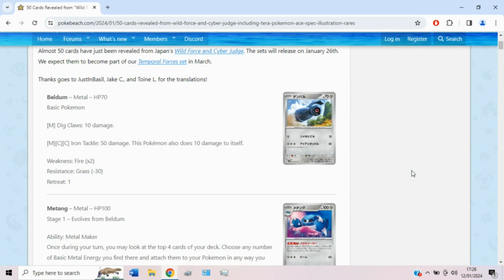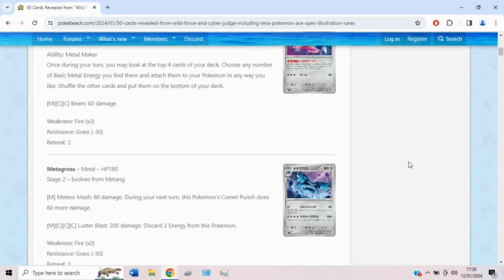So we do have a new Metagross line, which is fantastic. Unfortunately, Metagross itself isn't that good. However, it does have the attack Meteor Mash, which might be alright if we ever get a Metagross EX. So this could be a good single prize support option. But until we get a Metagross EX, I think this card is a tad underwhelming, which is a bit sad.